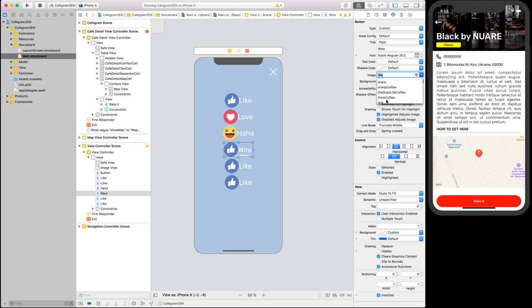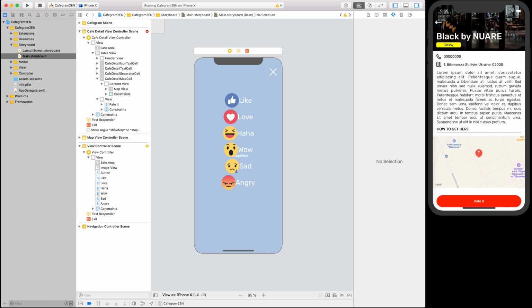Wow, here. I think this one is sad. Sometimes it happens that you go to a place and you dislike this place, so you're sad, I think you're sad, or maybe anger. And finally the last one, angry, like this, and the icon name is angry, simply.